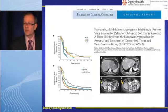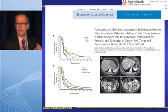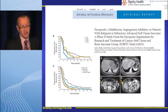And then you're familiar with the recent FDA approval of pazopanib. On that label is uterine leiomyosarcoma, okay? And if you look at here, this kind of rust color, leiomyosarcomas perform about in the middle of the soft tissue sarcomas that are on label for pazopanib. Here, actually, progression-free survival is a little worse.